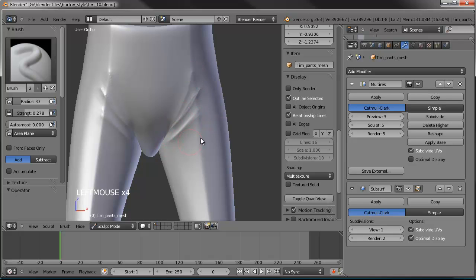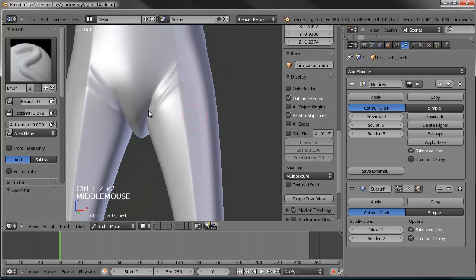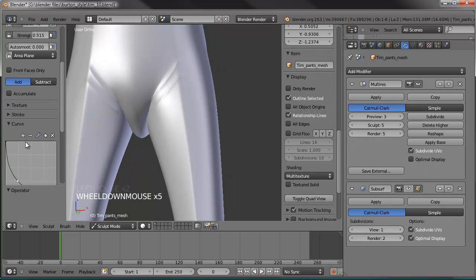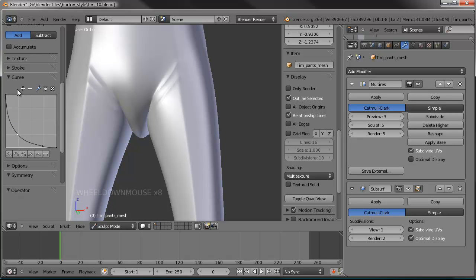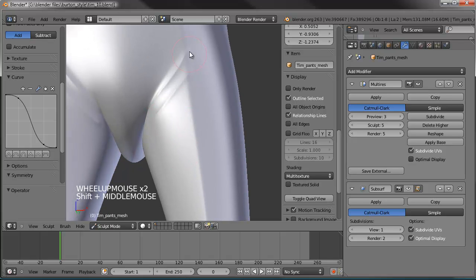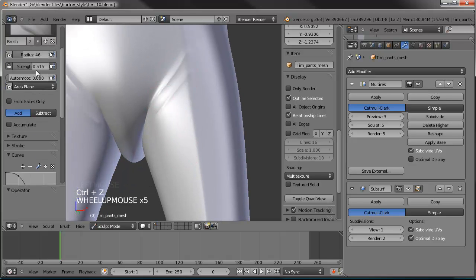Oh, it's not behaving the way I'd like. Set the radius up, strength up some. But tell you what, let's go to the curve. There, that's our problem. It's still using that sharp curve from, I guess, when we were doing the creases and things in the face. So turn that back to the original brush shape. Now we go in here. And of course now I need to set these back down.